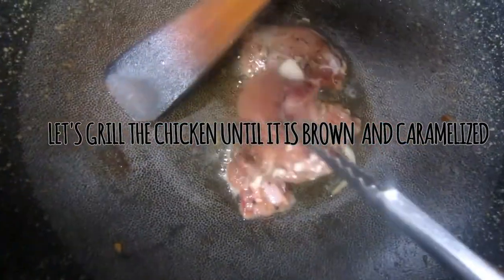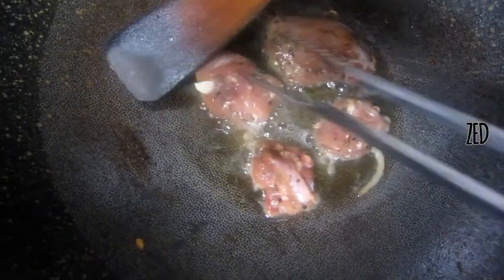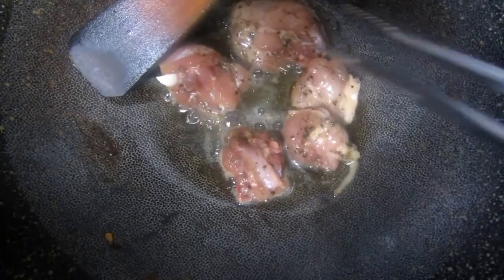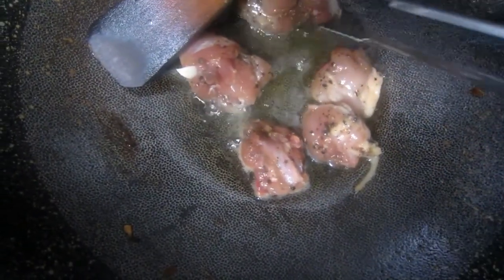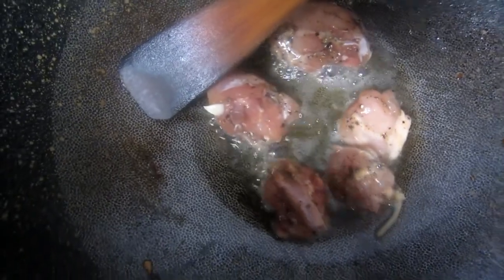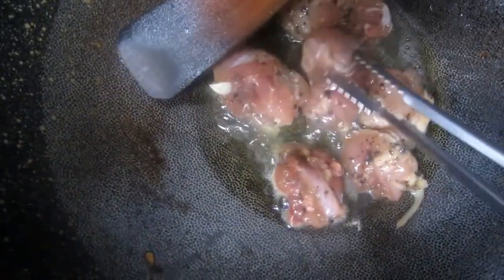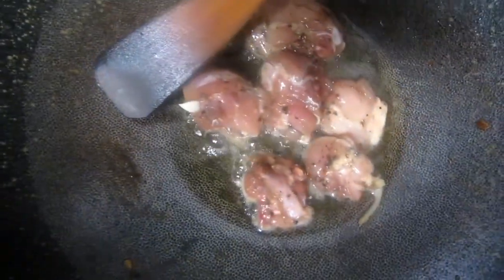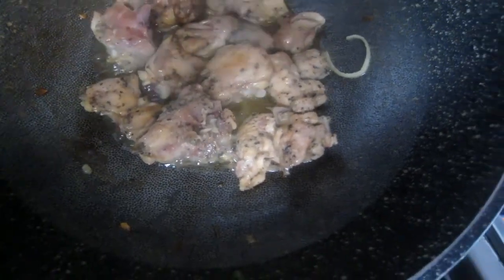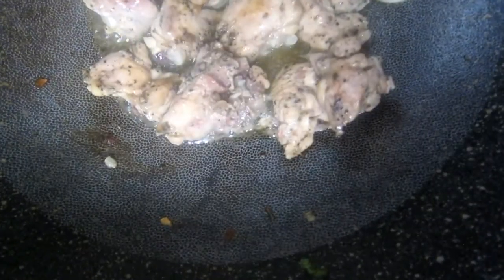The chicken will be put inside the rice cooker too. So yeah, I just want to make the texture a bit crispy, and after the color is brown. Okay, just cook this well. Now it's a little bit brown.